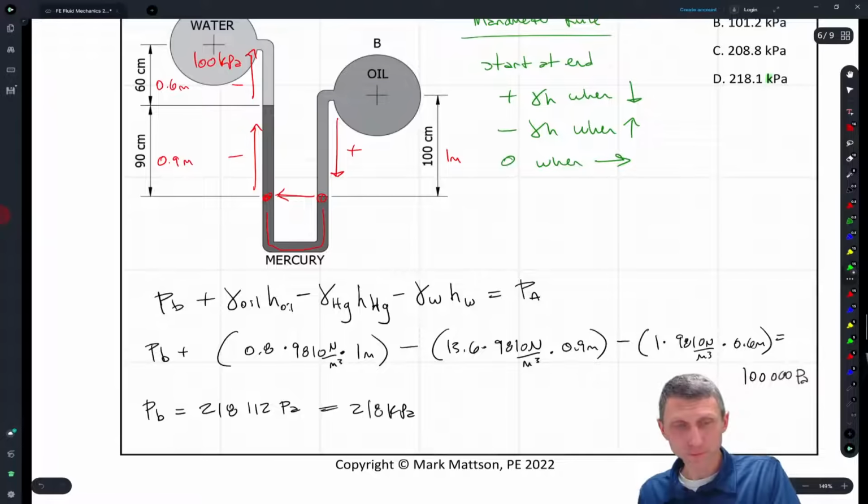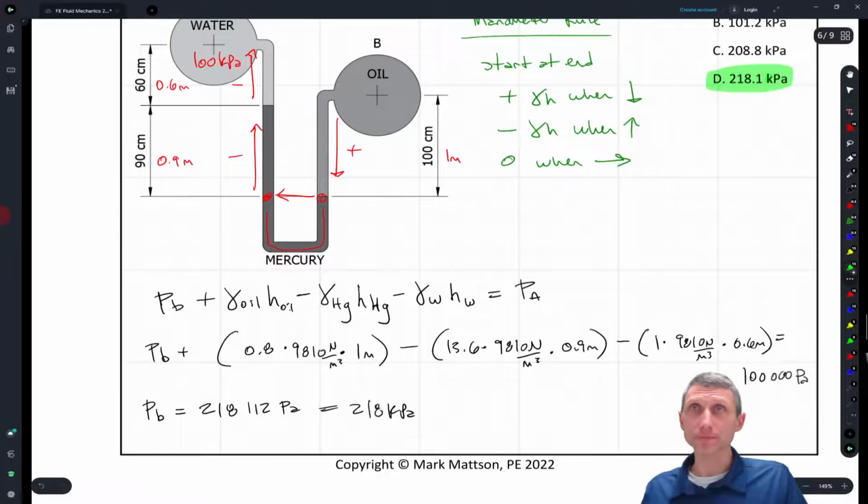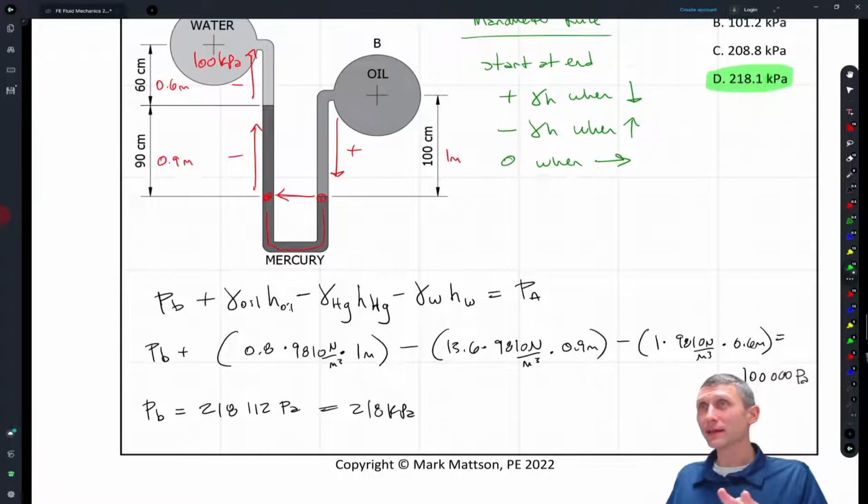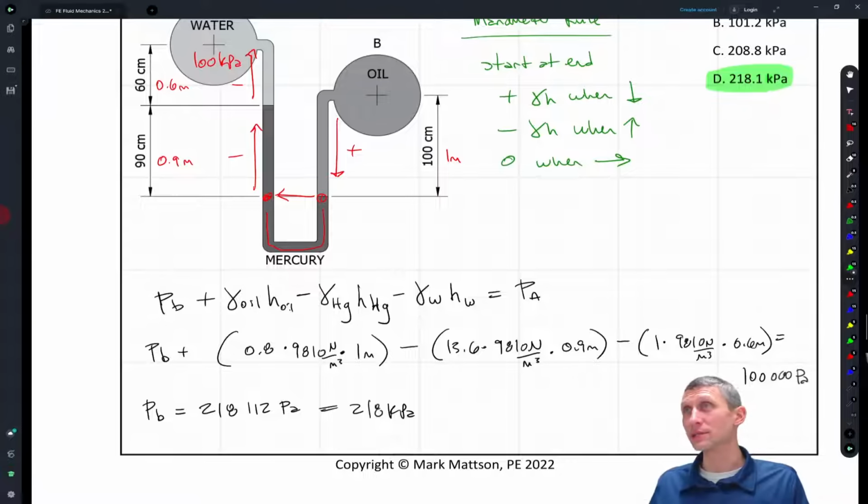Okay, so that's the value that I got. So just make sure if you go the other way, check your units, or check your signs, because that's going to be the telltale if you do it right or not. Okay, just a couple more questions here, and then we'll be done.